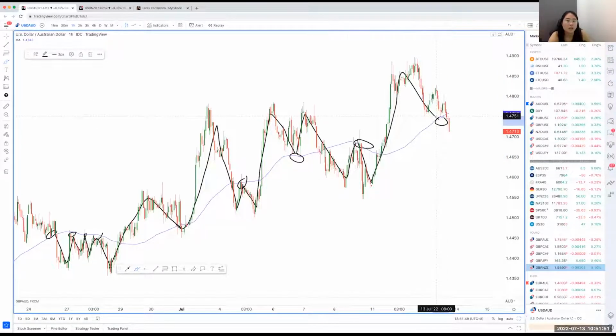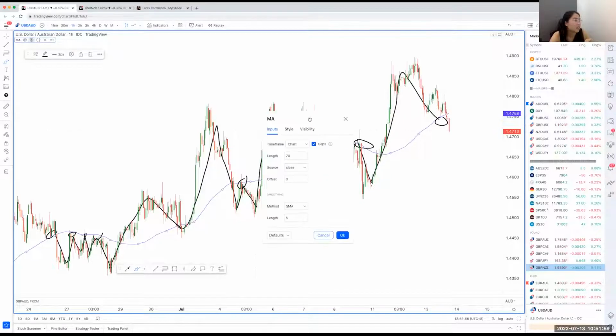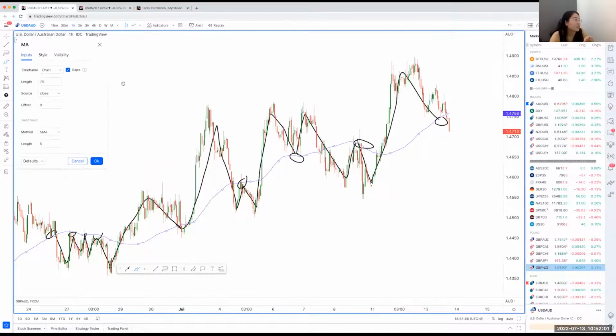So my whole point of showing you this is that when it comes to the natural moving average, you need to find the setting that fits well to your charts. Yes, it will take a bit of time to find the correct setting, but you can just randomly jump and hopefully land on one that works. You can start with 10, 20, 30, 40, 50, 60, 70, 80, and see which one works well.